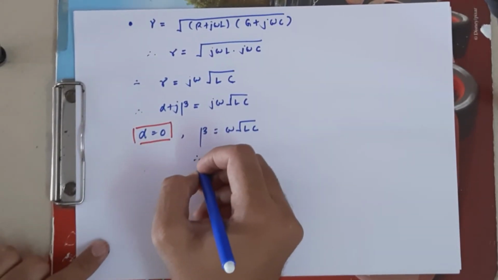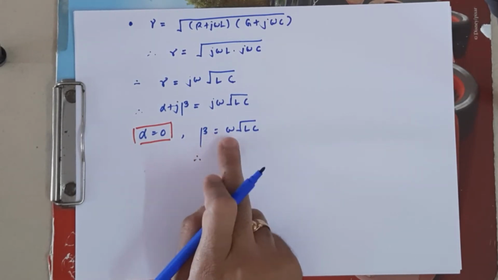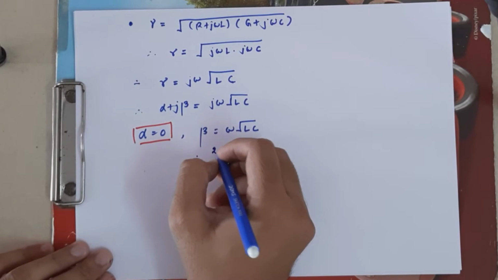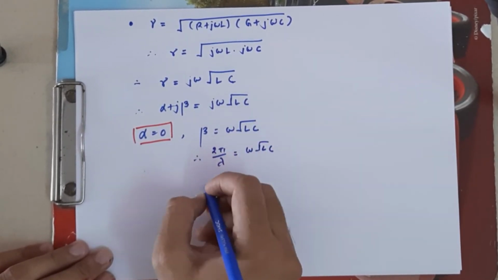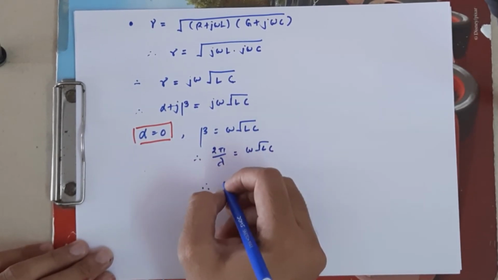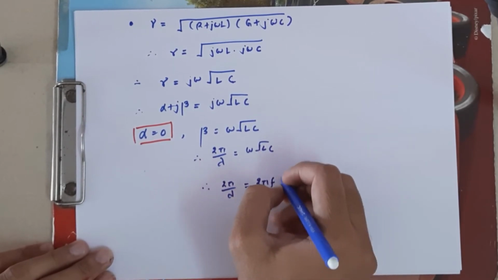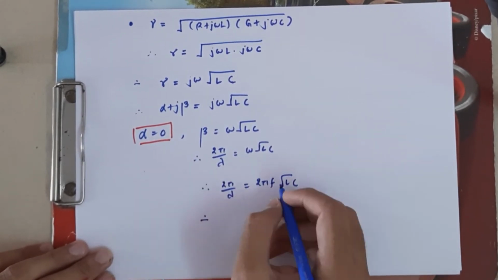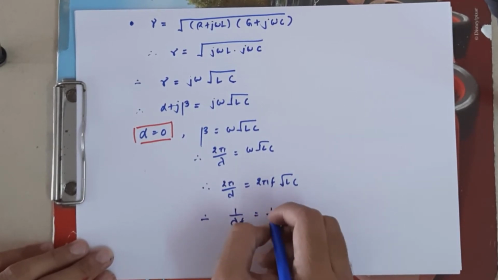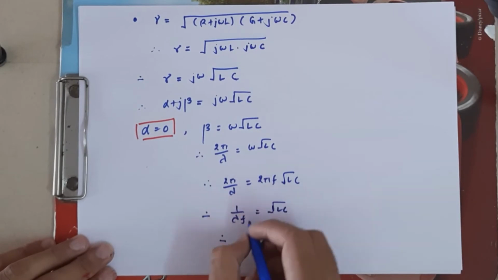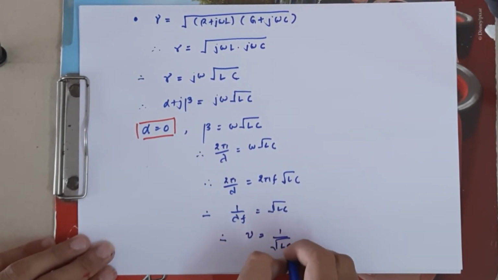Okay, and if you notice one more thing, the phase constant beta depends on the frequency. And what is beta? It is 2 pi by lambda, omega under root LC. Okay, omega is 2 pi f. So 2 pi by lambda, omega is 2 pi f under root LC. So 2 pi cancel. So this 1 by lambda f is equal to under root LC. So this 1 by c. So velocity v is equal to 1 upon under root LC.